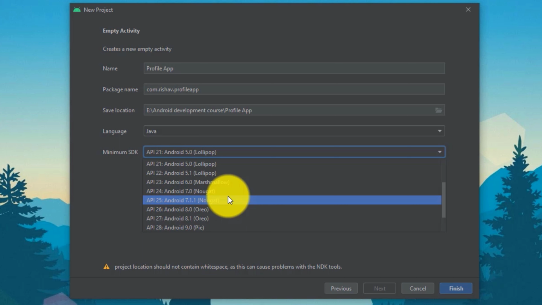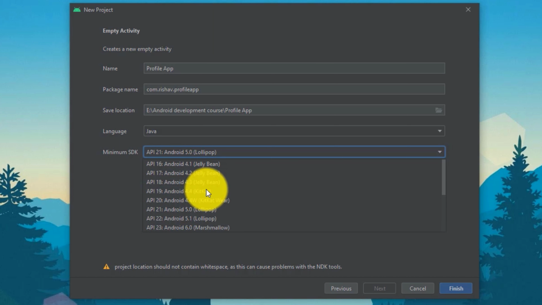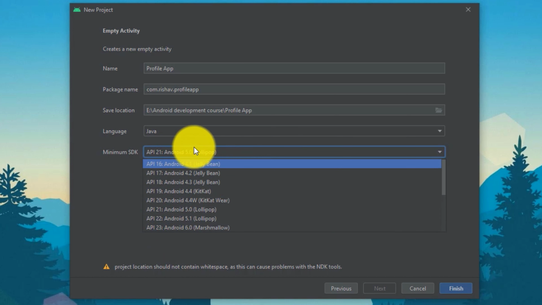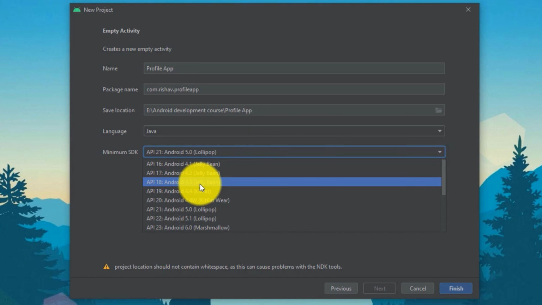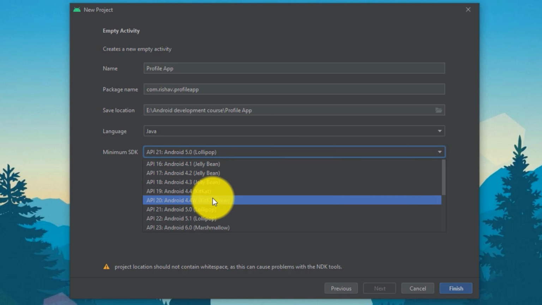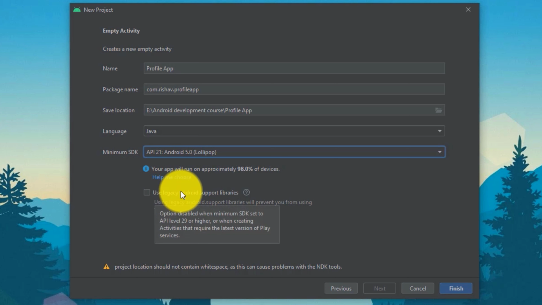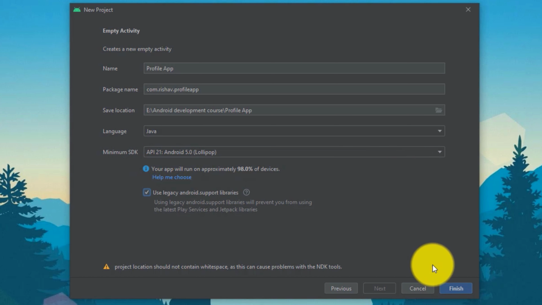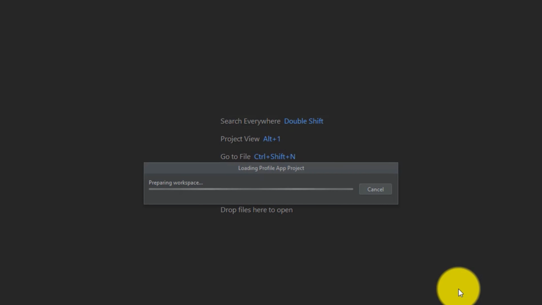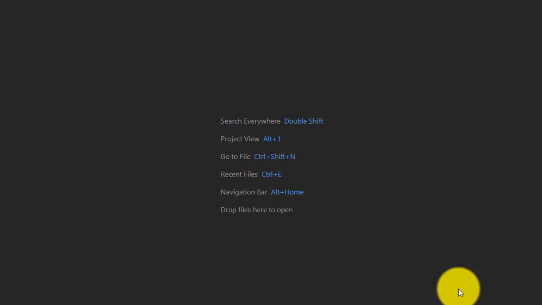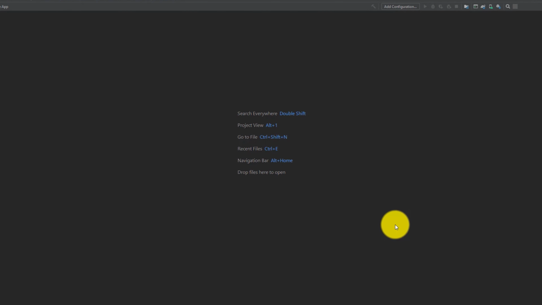Like if I select SDK 21, that means my app will work down to KitKat, not before that. If someone uses older versions like Jelly Bean or something like that, I don't remember, they won't be able to use it. If I set my minimum SDK to Android 10, then only Android 10 and Android 11 users will be able to use it, no other one can. So select a minimum SDK level so that everyone can use it, like 21 is good.